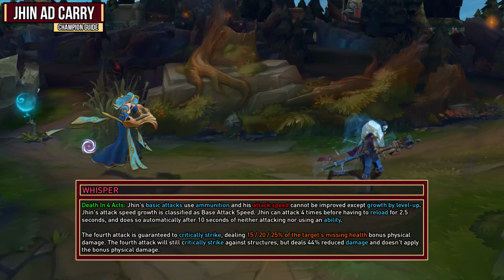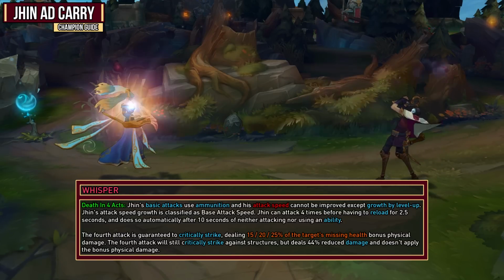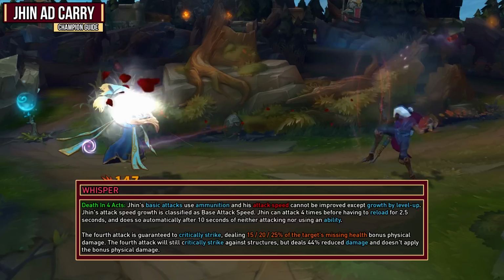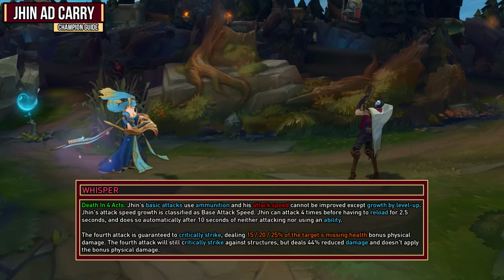Jhin can attack 4 times before having to reload for 2.5 seconds, and does so automatically after 10 seconds of neither attacking nor using an ability. The 4th attack is guaranteed to critically strike, dealing between 15 and 25% of the target's missing health bonus physical damage.